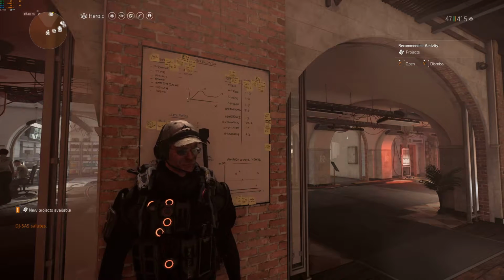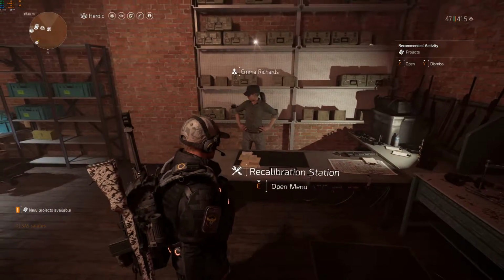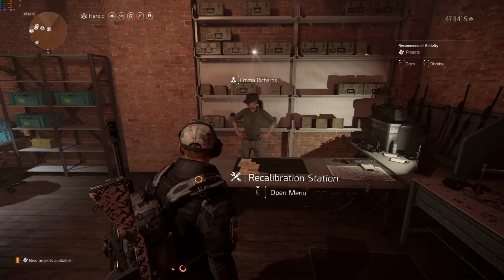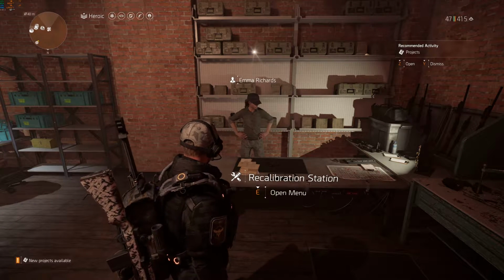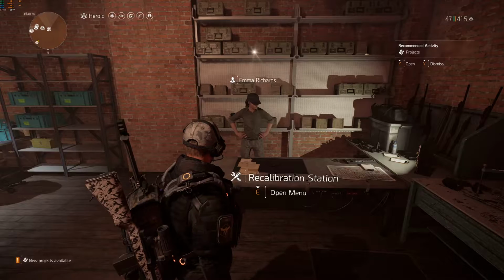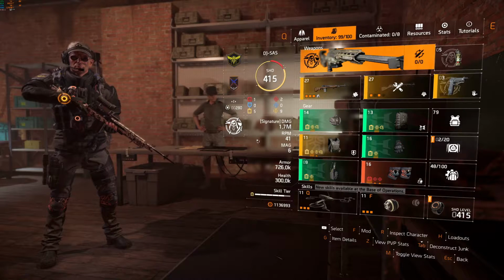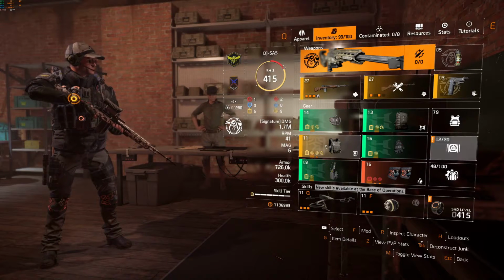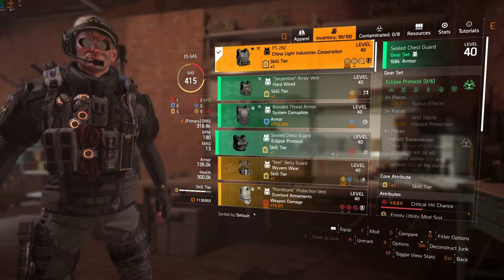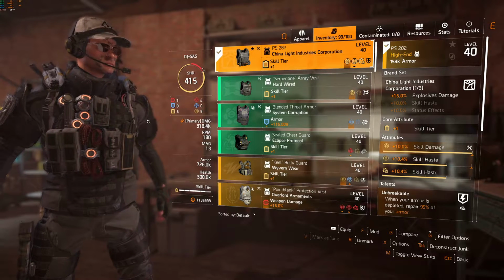Okay guys, in this video I just want to explain a couple little things about this recalibration station that some people don't understand. I know when I was first new to this game, I did not know much about this. There's not much explained about it. So what I do these days when I'm farming for whatever I need, say I want to get a chest piece or something that's got a certain talent on it, or a backpack or whatever it is, and I'm farming away, you're obviously going to pick up a whole lot of rubbish loot.